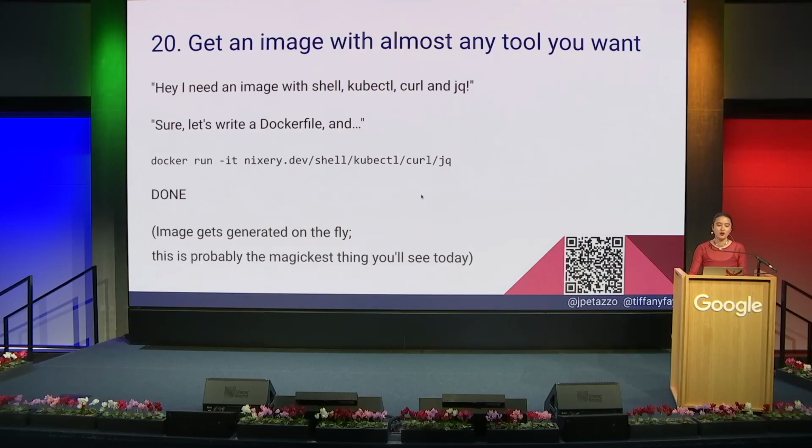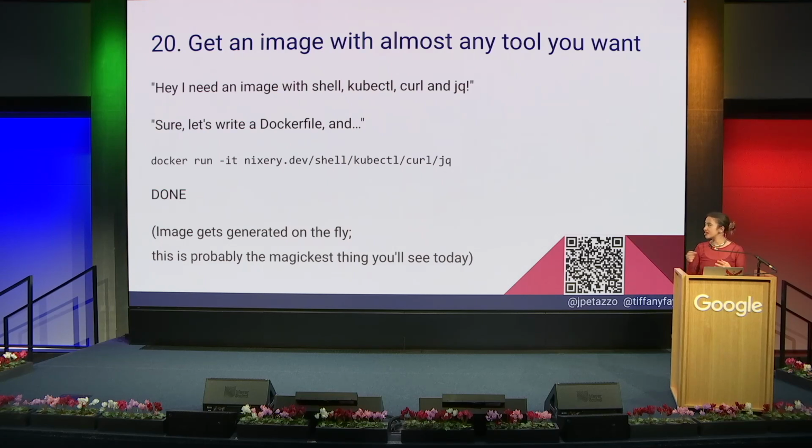Okay, so who has heard of Nixery? Also, not many people, so cool. So say you're doing a bunch of testing. Instead of having to create a Dockerfile with your base image, but then you're like, well, say I want to have kubectl, I want to have curl, I want to have jq, and then having to build a new image that has all those things in there, it can be kind of annoying. So there's this thing called Nixery. You can go to nixery.dev.